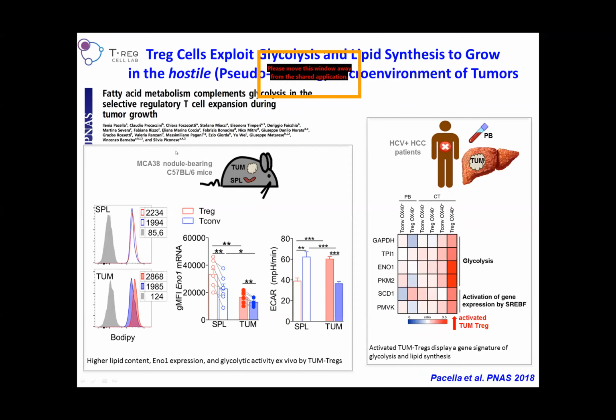Very simple. We found that an enzyme named enolase 1, which is part of glycolysis, sorry, but the pointer is not working. Basically, the enolase enzyme, which is important for glycolysis engagement, generally in resting situations is sticking to the FOXP3 gene and is repressing the FOXP3 expression. When we engage glycolysis with low TCR stimulation, the enolase de-represses the FOXP3 gene, is engaged into the cytosol, and is busy doing glycolysis. This allows a fraction of cells to acquire the phenotype with FOXP3 expression.